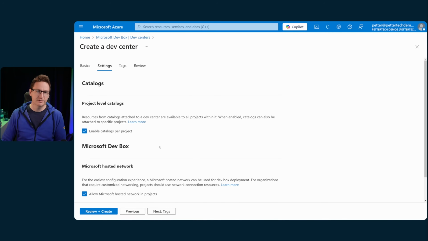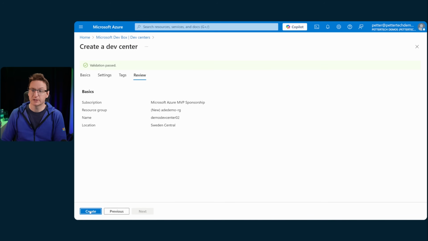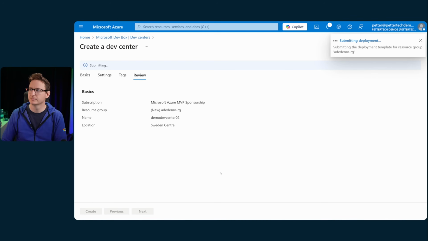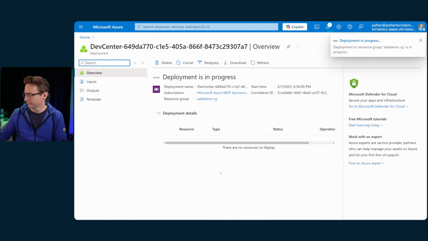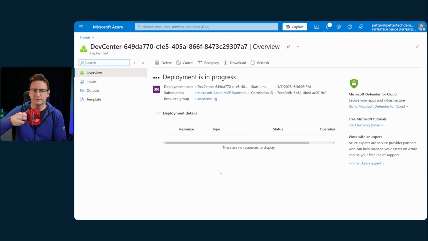But I like to leave this on because it's a good thing to give the option to the project admins or team admins if they wanted to. So I'll hit review and create because I'm skipping tags in this demo. Grab a cup of coffee and see you in a bit.